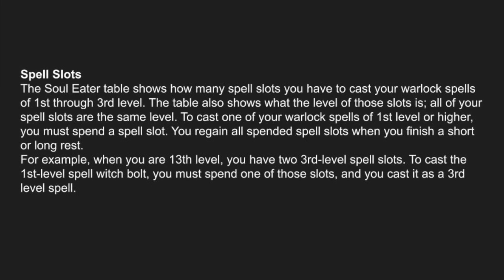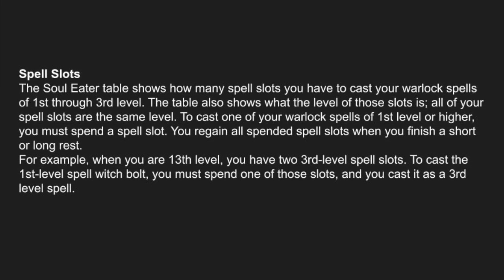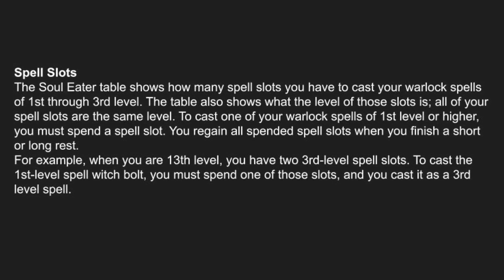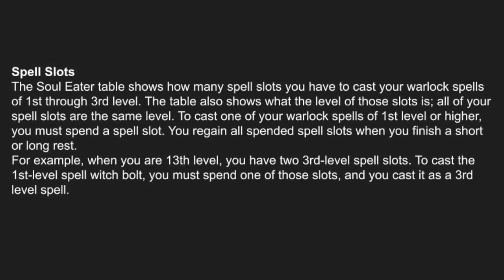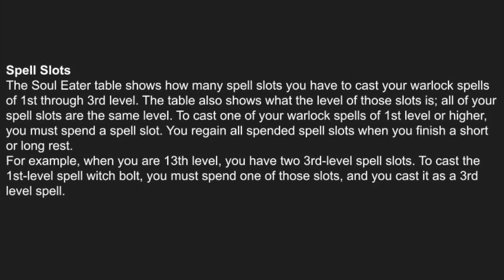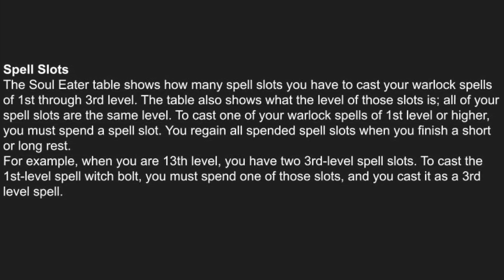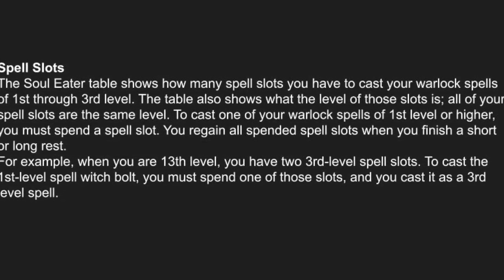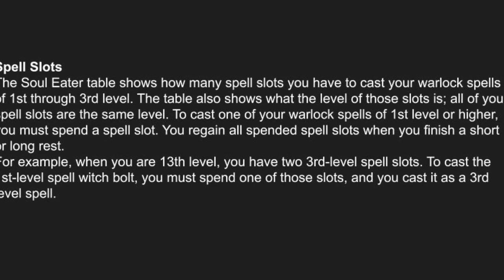Spell slots. The Soul Eater table shows how many spell slots you have to cast your Warlock spells of 1st through 3rd level. The table also shows what the level of those slots is. All of your spell slots are the same level. To cast one of your Warlock spells of 1st level or higher, you must spend a spell slot. You regain all expended spell slots when you finish a short or long rest.